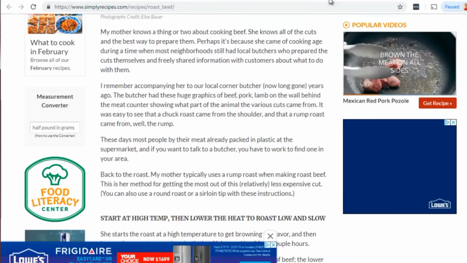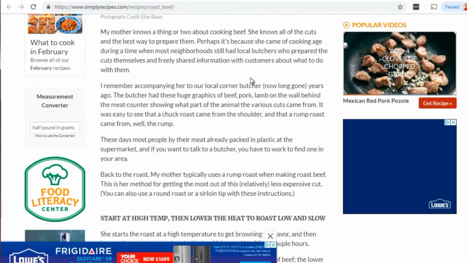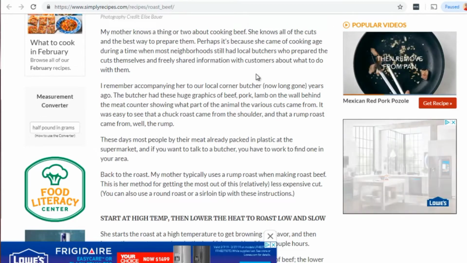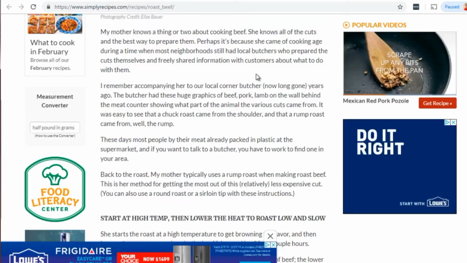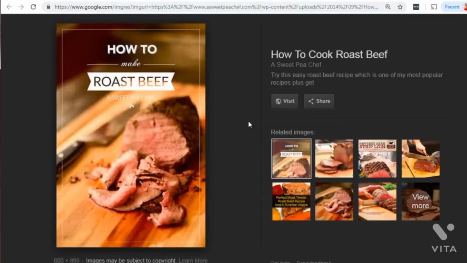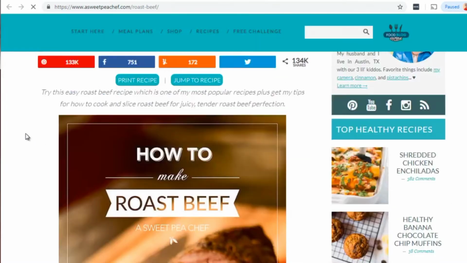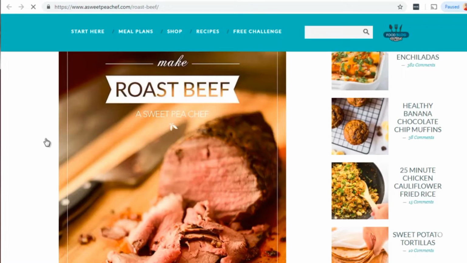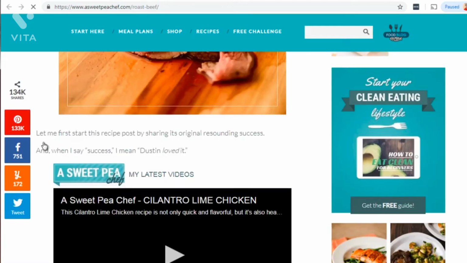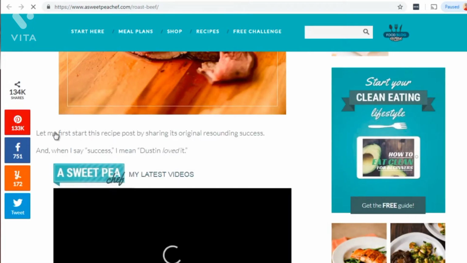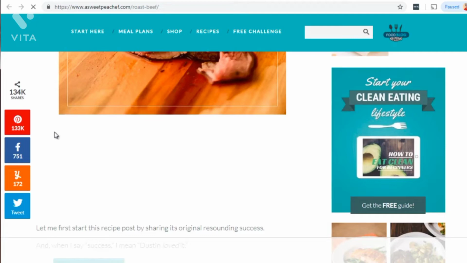So we can definitely see that these two blog posts have content and text that wrap around the image that are related. So we'll do the same thing here. We'll click on Visit. We'll go to the web page. We'll read it here. We can see, again, there's text in the beginning about roast beef recipe, the exact keyword. And this image actually is not only on the image SERPs, but is also on the main as well.